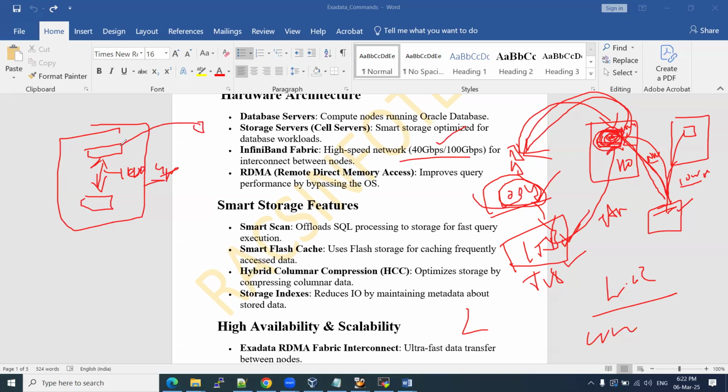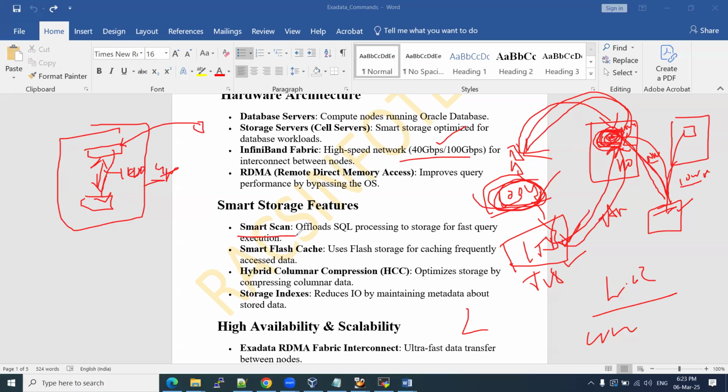The user is connected to this database server. The database memory part is going to communicate with your storage. From the storage, whatever the user required, 100 GB, right? There is no index. If an index is there, it is going to get the related information and put it here, reducing the load. I'm not talking about indexes here.